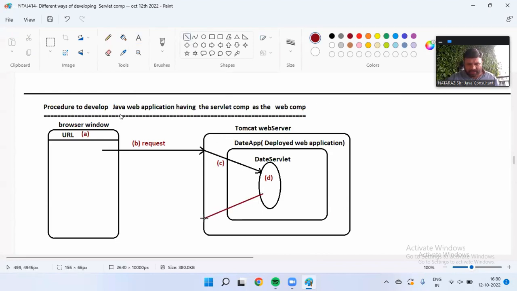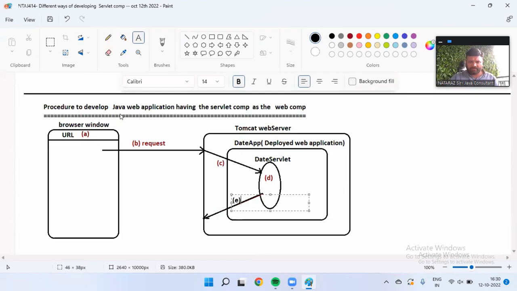And the date servlet component gives the result back. That is E.